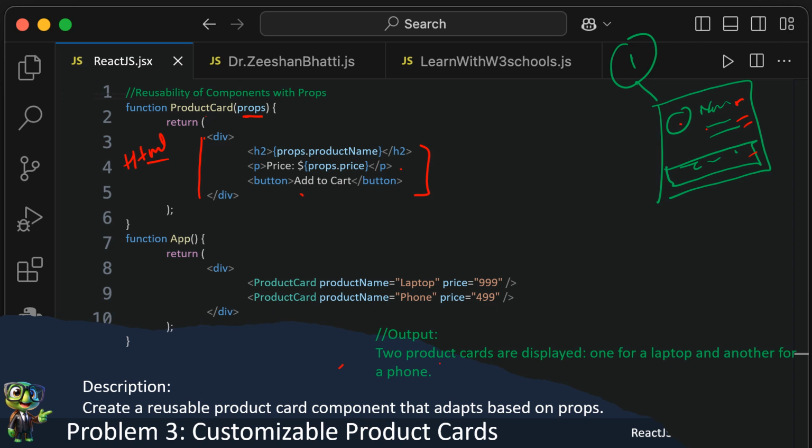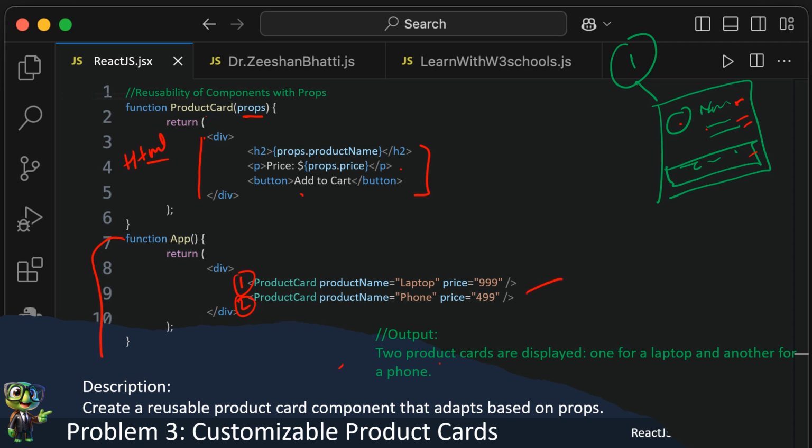When you call this component inside your main App function, we again return a div and we say, hey, ProductCard. Because this product card is there, we call it once. Product name is going to be laptop, price, and any other information, if you want to put it, you can just give it here. Then product 2, the second product, again you call the same card. Reusability: the whole layout is already there. You just change the data that you want to be replaced.